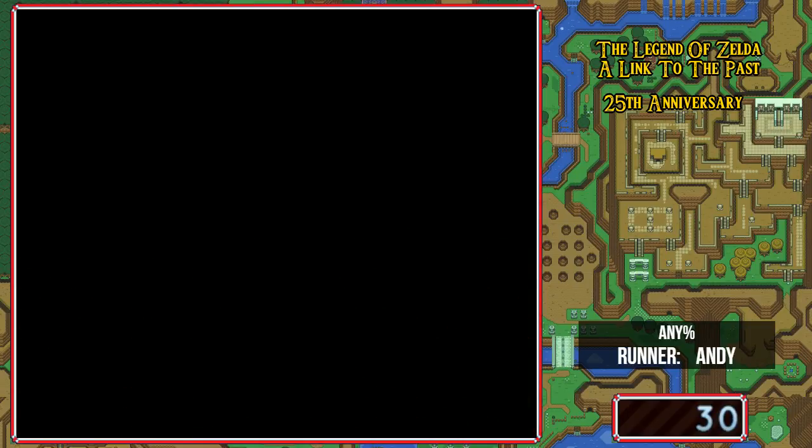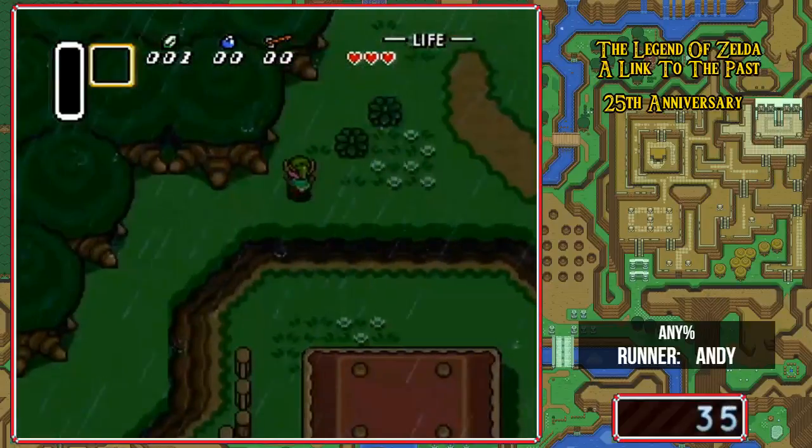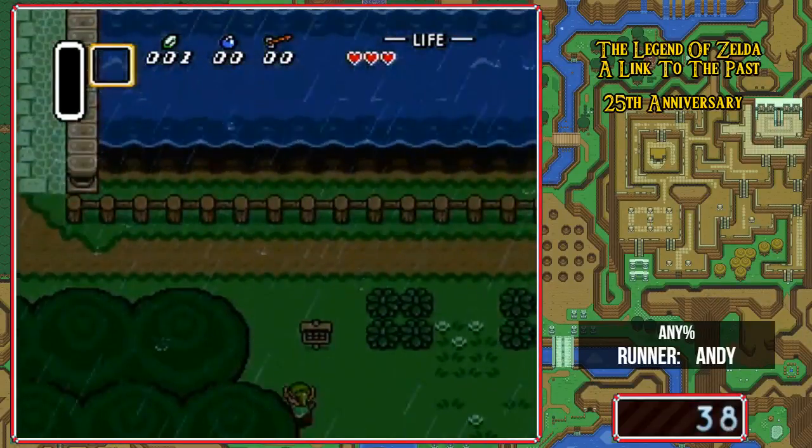So let's see which route he chooses. Okay, he's gonna do fake flippers. You can't expect... wait. He's gonna do the fake flipper route. Yeah, I think he's doing fake flippers.